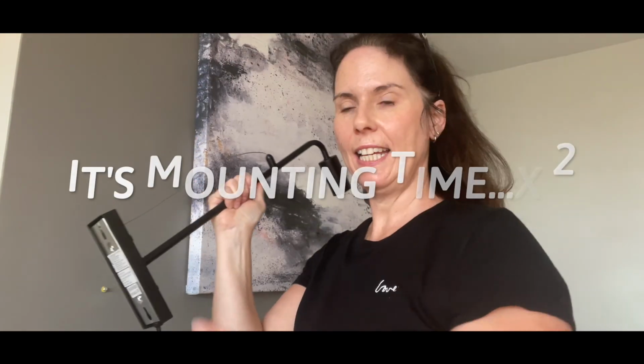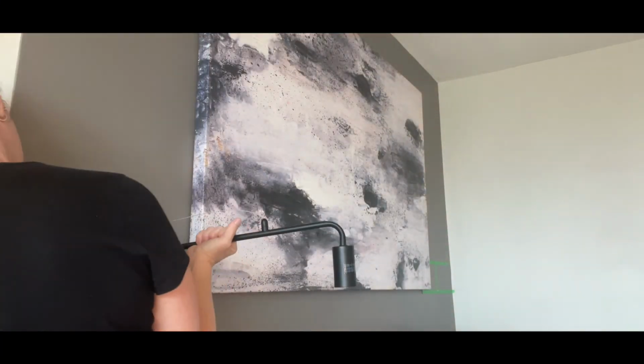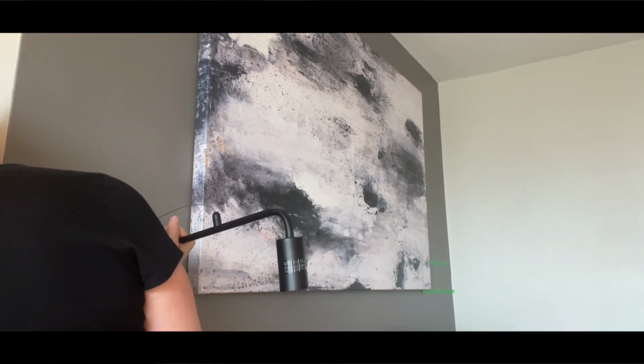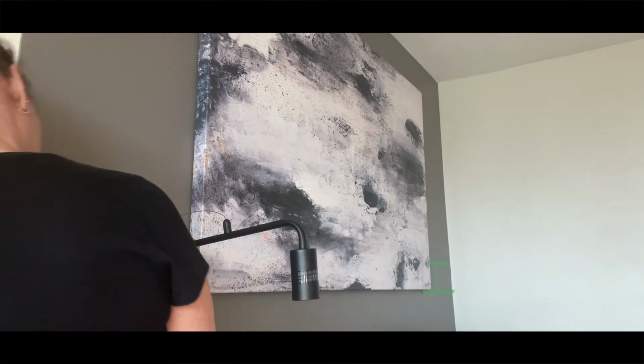Find out. Alrighty, it's mounting time. So all we need to do is match the screws to the keyholes and that will hold it. And voila! There you go. That's how we do it.